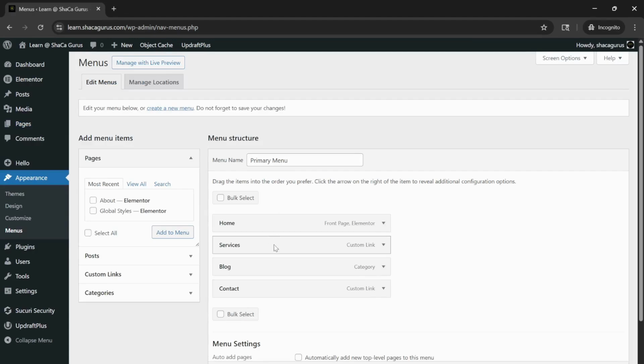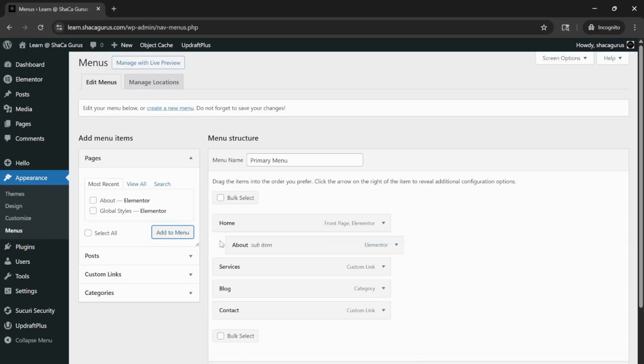Then I see here my primary menu is listed here, but about isn't on this list. So you look on the left under Most Recent and you select About. If your page isn't listed here, you want to click View All to make sure you can see all the pages. So you check the box, Add to Menu, and now About is added to the bottom.